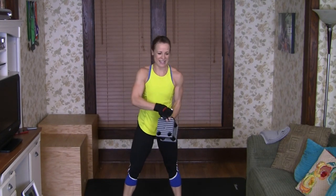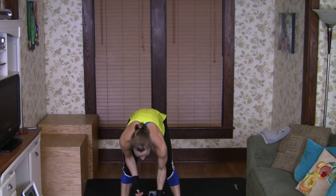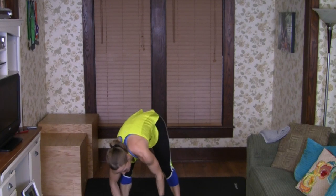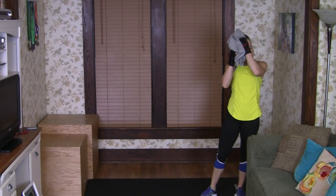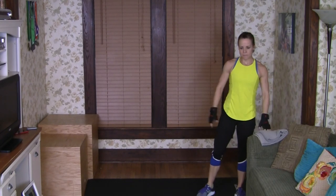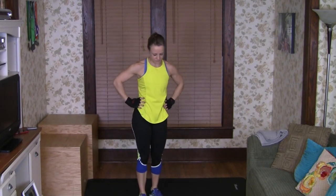This is definitely party time, in case you were wondering. You're right in the thick of the party. Even though it may feel like you're just cleaning up the mess, this is party time. All right. Breathe it out, shake it out, and we're ready for your second set.